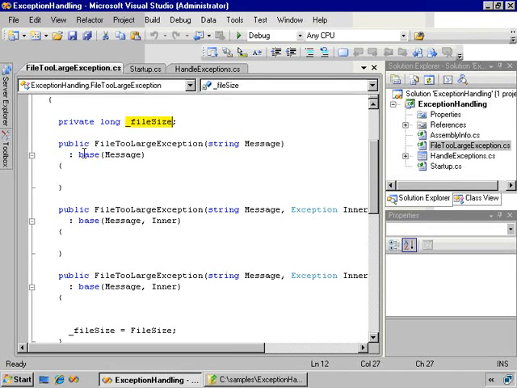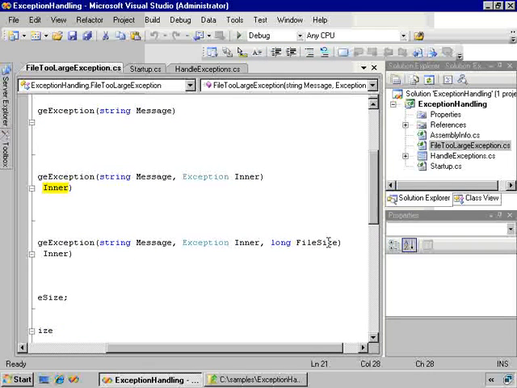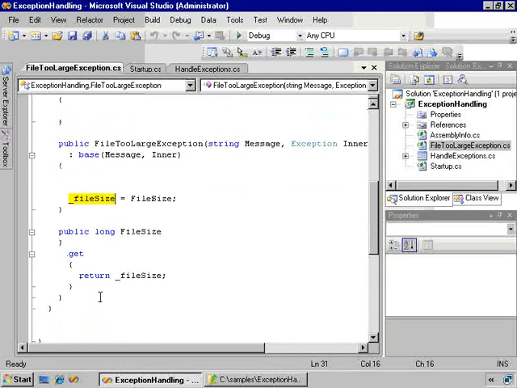Here I've got one that calls the base constructor passing the message, and one passing the message and the inner exception, and here I have a third constructor which allows me to specify the 2 parameters plus my file size. Here I call the base class's constructor passing the 2 parameters and also store the file size into my private field. Later, if someone needs to retrieve that file size, they can retrieve this read-only property and get that private field's value back. Well, that's all there is to our own exception.